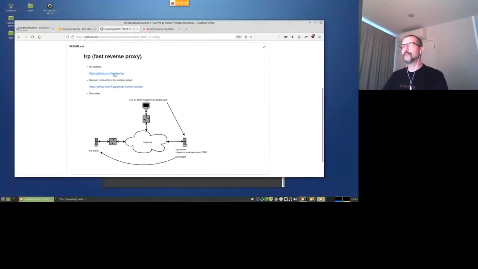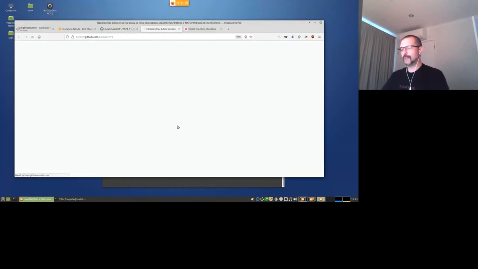Right. So the fast reverse proxy, that's a project that a colleague of mine came across when we were dealing with IoT devices. The problem with those IoT devices connected via 4G modem was that we couldn't directly access those because they were on a private subnetwork on the 4G network. So in order to do remote maintenance or updates, or in general checking out what's happening on the machine, we needed some kind of remote access, and the fast reverse proxy is filling that niche quite nicely. So I'm just going to go on the GitHub account of that.